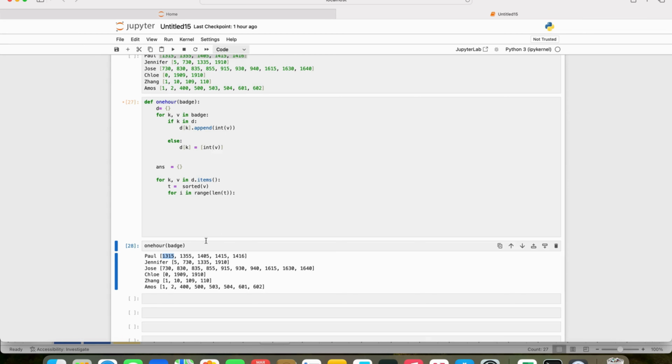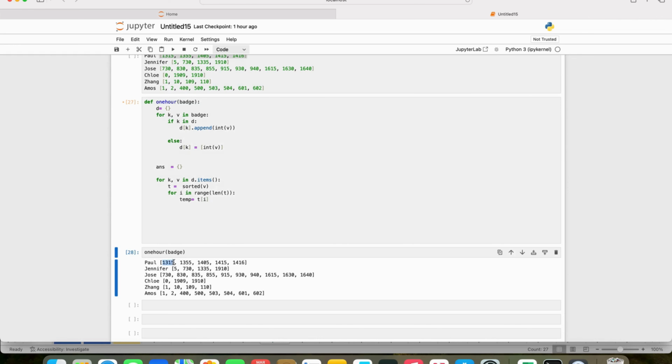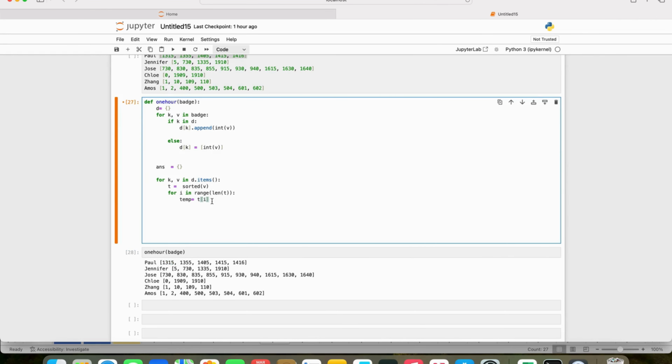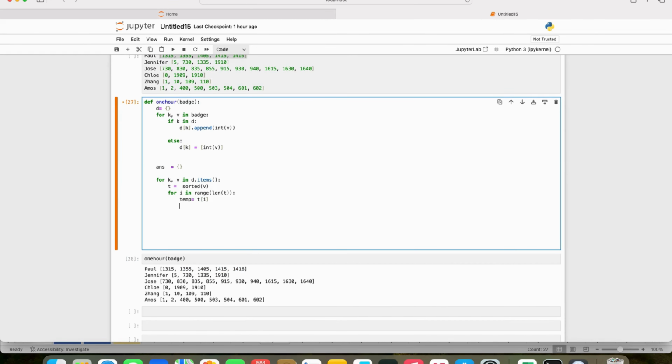So here I'll be defining my temporary variable equal to the first value in my t. So the first value will be this one here. And now when I start iterating through the rest of the list, if I find a match, I need to just collect that in a temporary list here.